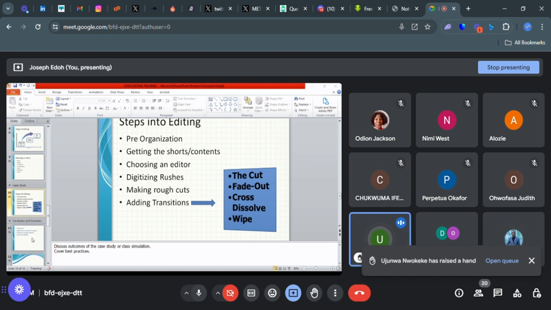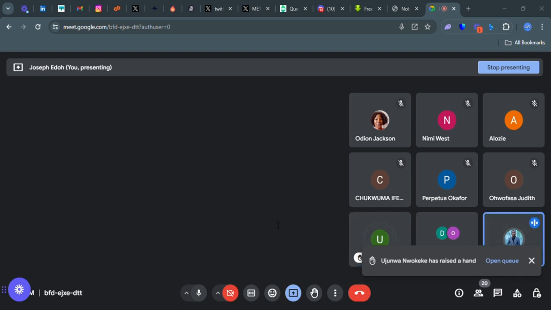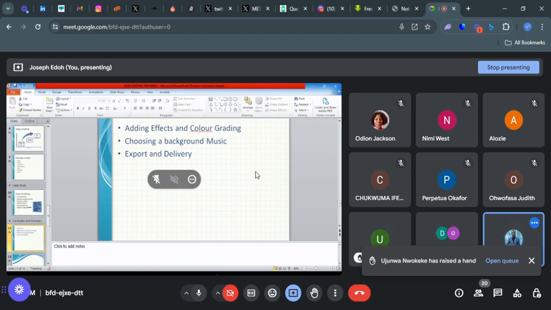now having done all of this, if you are sure that your process is complete, you can do other stuff like color grading, adding colors and some other stuff like that. Then when you are done, you add your effect and color grading. Okay, I even wrote it here. Effect and color grading. Now, effect is what gives your video the kind of body feel that you want it to have. For example, let's say you record the video and the sun was too bright. Do you understand? The person's face is shining too much, and the color of the person's clothes is not coming out as it should. When you color grade, it balances the color with the background. Is that okay?